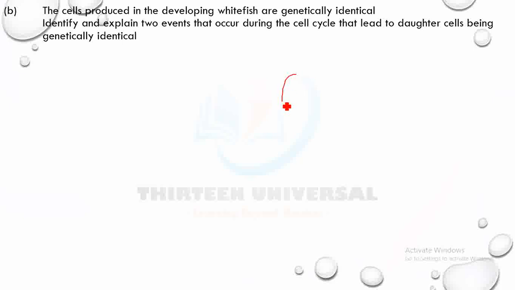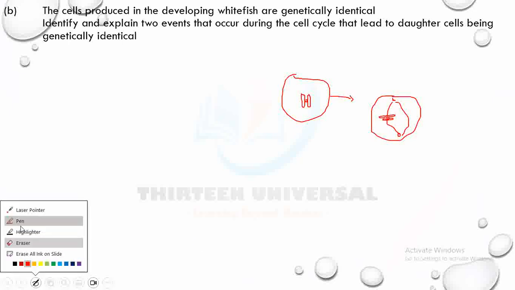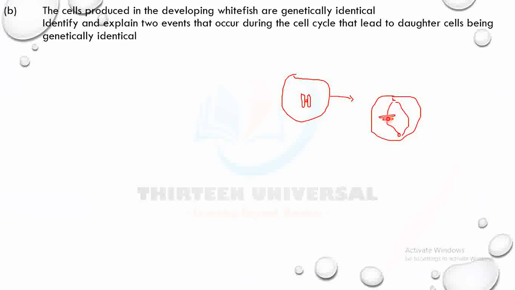Don't forget that semi-conservative replication of DNA produces chromatids. So we now have sister chromatids. These 2 sister chromatids are joined by a centromere, and they are genetically identical. And then at metaphase, this is another event. At metaphase we have the spindle fully formed, and the chromosomes are attaching to the spindle and lining up. The orientation of chromosomes ensures that each daughter cell receives one sister chromatid. This one will move to this pole, this one to this pole, and at anaphase they divide. Anaphase also helps, because the sister chromatids are pulled to opposite poles.